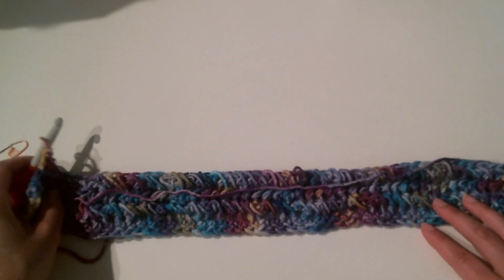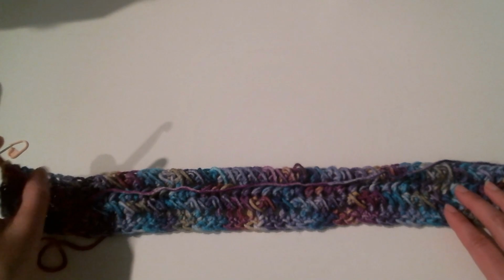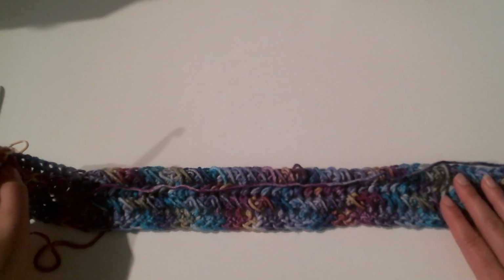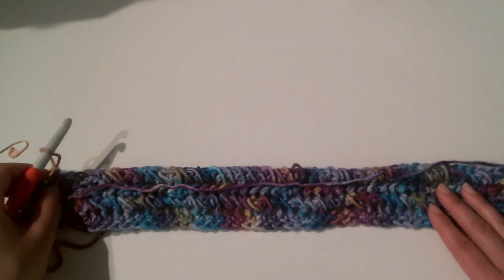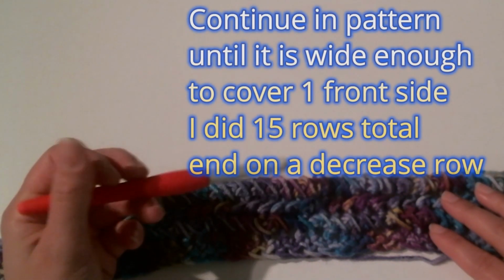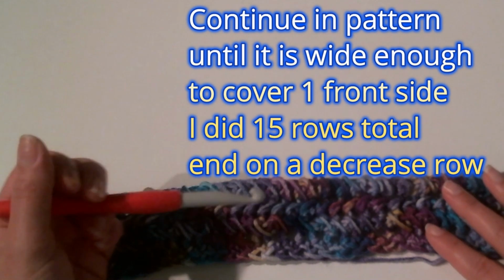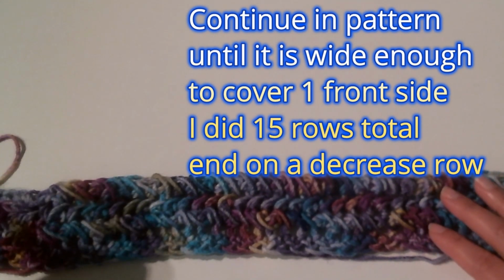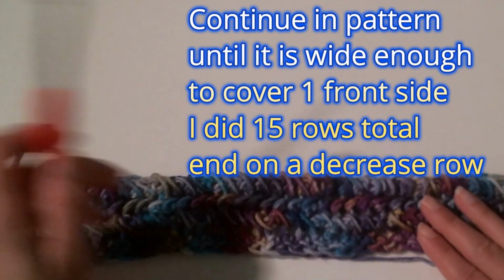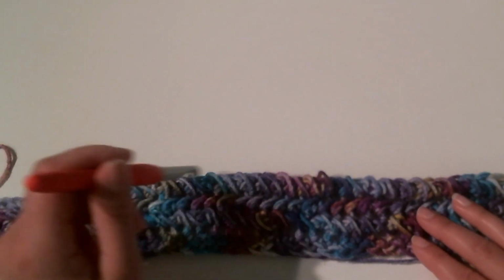I'll have the instructions on the camera, that way you can pause if you need to, or take a note of it, and that way you'll be able to continue on in pattern until you get wide enough to put in your arm slit. All right, so once you think you have enough to make it from the center of your body to your arm, then you want to make sure you're ending off on the decrease row, so that you're working back up towards the increase row, if that makes sense. Okay, so you have just finished a decrease, then you're going to chain 1 and turn, and then you'll be starting to work back up.